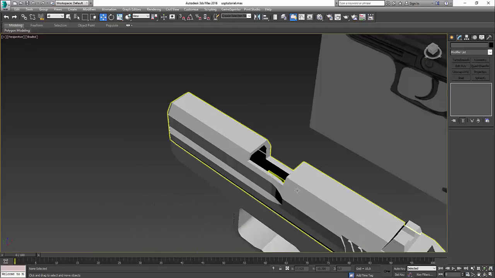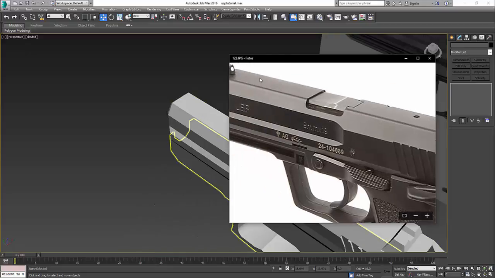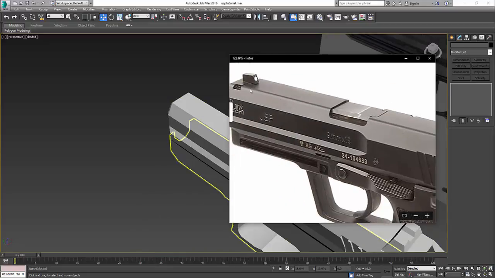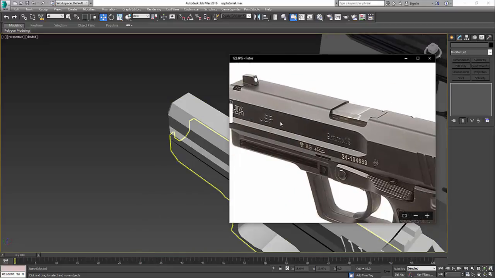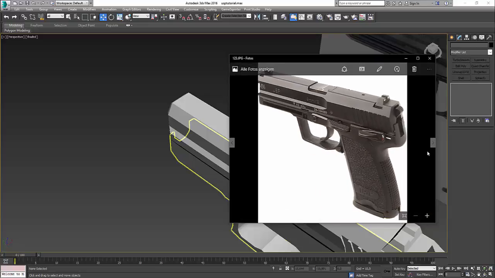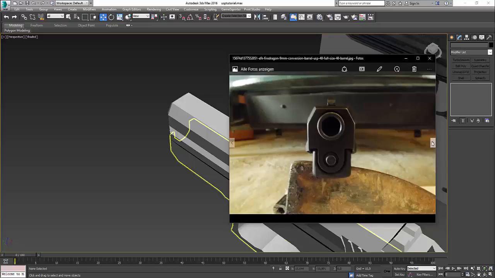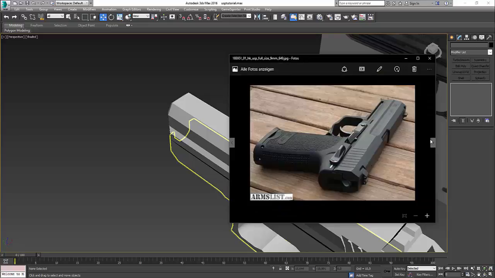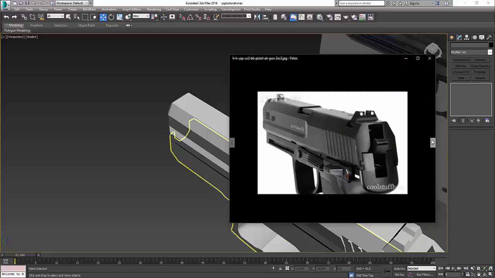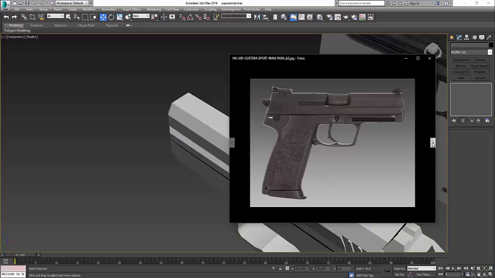Yeah, pretty good. Now I'm gonna make this piece here, and I'm not quite sure if this looks like an airsoft.